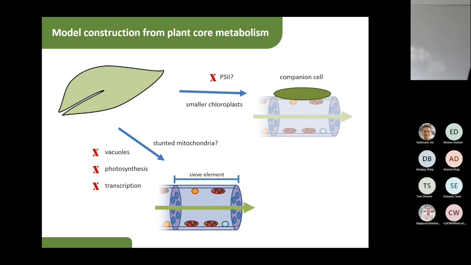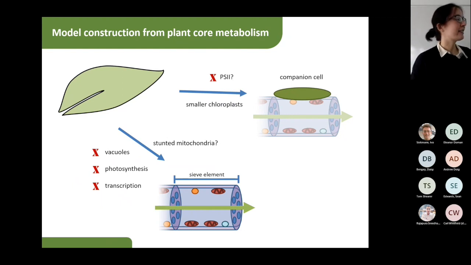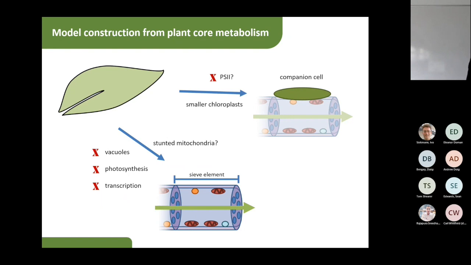So to start with, sieve elements don't have a lot of the organelles we expect in regular cells. They don't have nuclei, because they just get in the way, so there's no transcription to worry about. They don't have chloroplasts, so they don't photosynthesize. We can strip out a whole bunch of reactions because of that, which is nice and convenient. No vacuoles either, which, for those of you who don't work in plants, are essentially the storage organelles of sugars and amino acids and things like that. Basically just big storage compartments. And they potentially have stunted mitochondria. The evidence for that was not particularly conclusive on exactly how they were stunted, so we just played around a little bit with those reactions to see if anything interesting came out. Not really, so I won't talk about that too much.